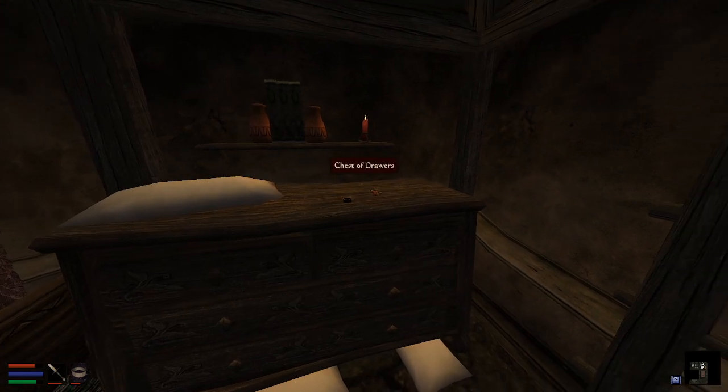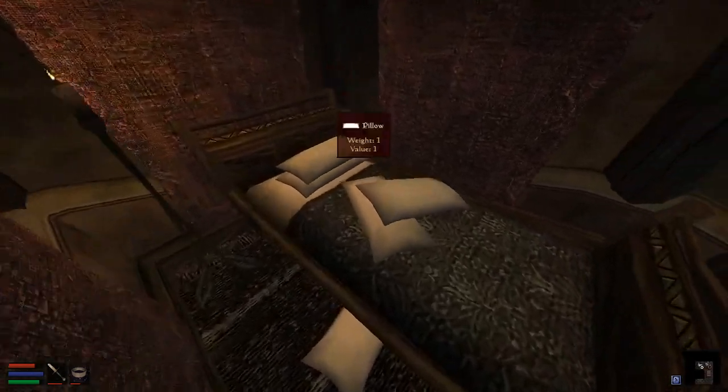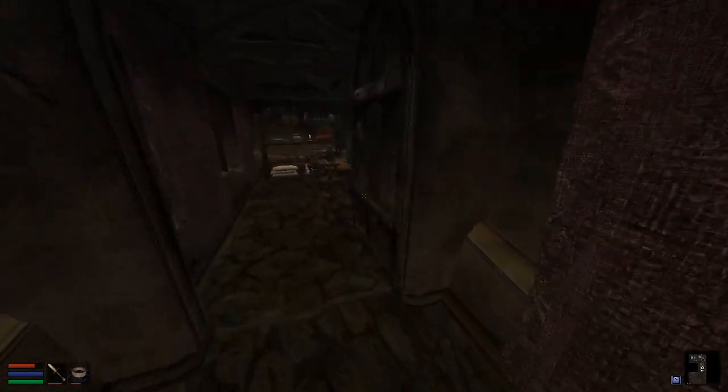Wow. Common ring. Common amulet. Why does she have so many fucking pillows? What the fuck? Trap door. It's locked.